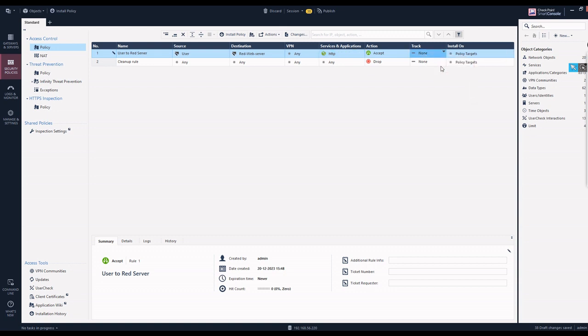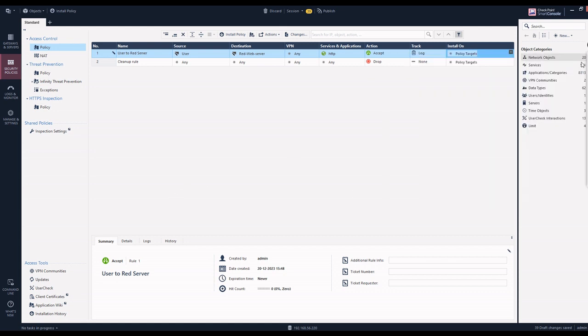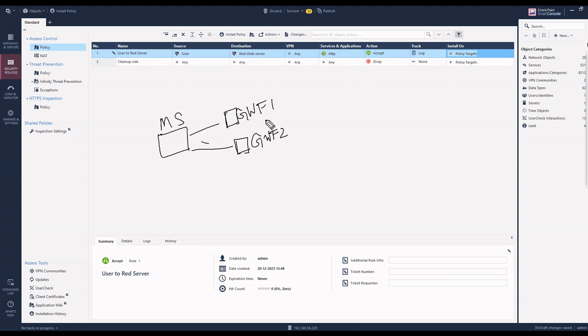Install on policy target, and track. If you want any kind of logs, you can set logs. The star policy target means that if you have added multiple firewalls in this same management server, like gateway firewall one and gateway firewall two, then when I push a policy you need to mention in the policy target which firewall will receive the policy.